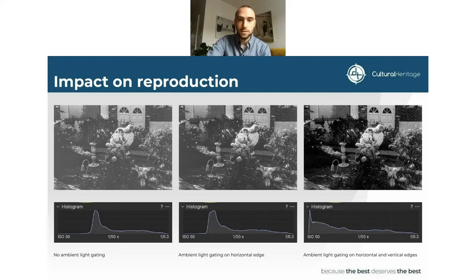And we can see precisely that. I mean, the image that in the exposure evaluation with no light gating appeared to have no clipping in the blacks. It wasn't clipping any data, and we would expect it to have full, rich detail from highlights to shadows. And that's very apparent that it's not the case, right? We've actually created so much flare on the emulsion that we've obliterated any sense of a black point, and the image just looks, just boring.